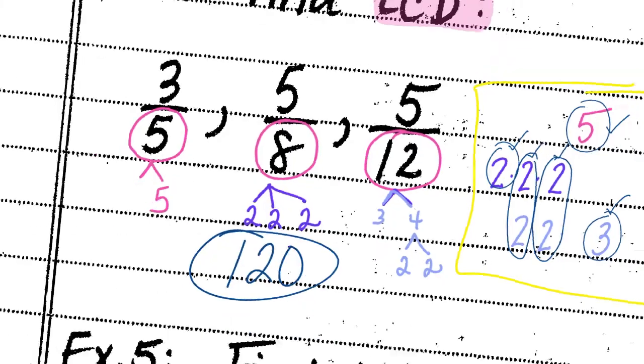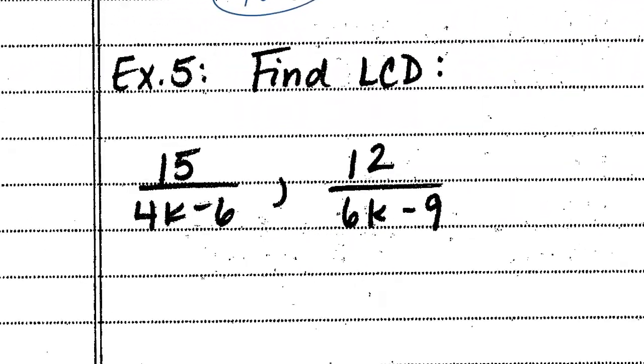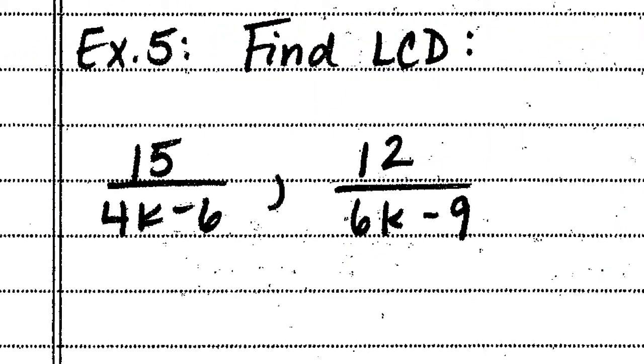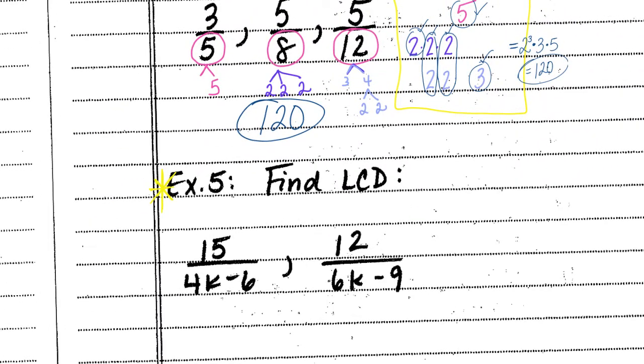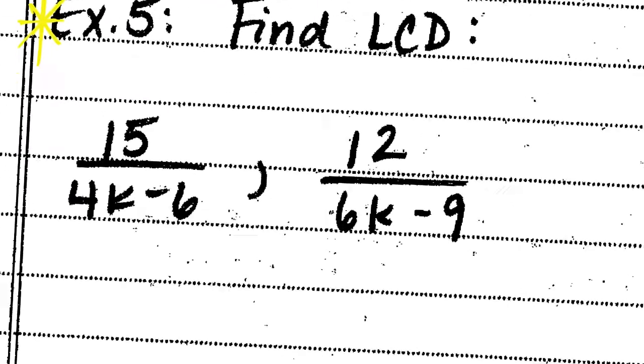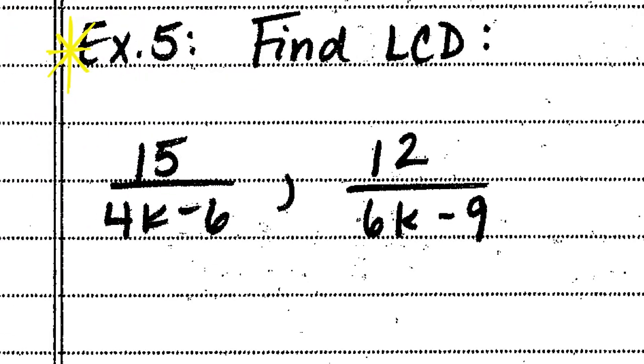Now it's going to get a little bit more difficult as we put variables with it. So we do want to pay attention to example 5. Let's star, circle and highlight this one because we want to make sure we understand, leaving today, how to do example 5. Remember the first thing, everything had to be multiplied. So if I look up here at my example from what you guys have done before, everything was multiplied and we took what's in common. So the first thing that I always have to do is factor first.